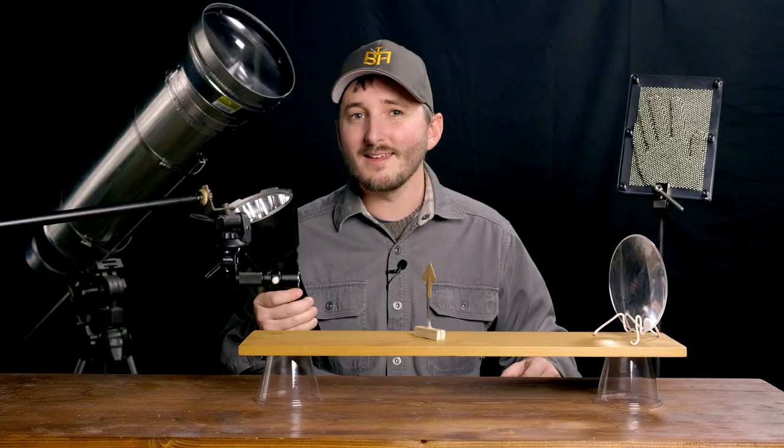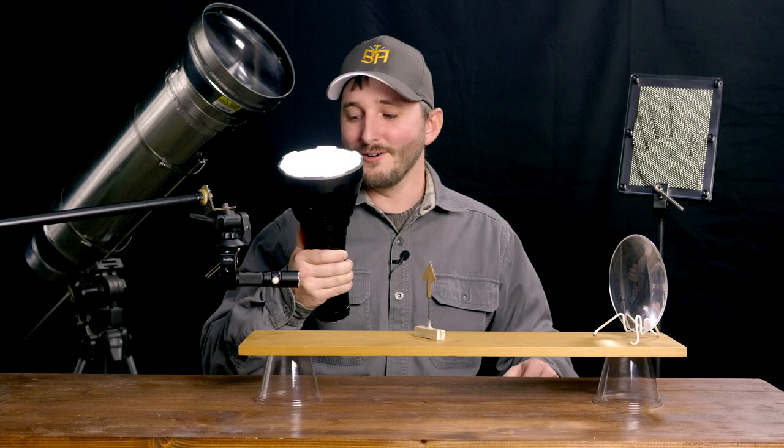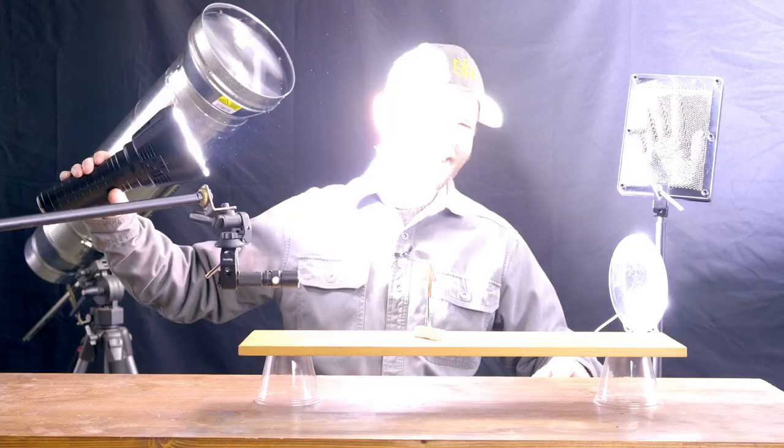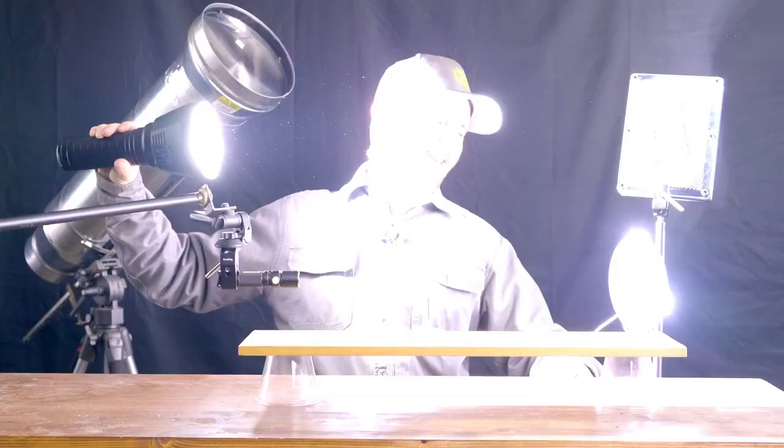Let's see what that looks like in my shop. Just kidding. This is the 700 lumen setting. Let's turn it on for real. Wow! That sound you hear is the cooling fan kicking on inside of this flashlight, and it really needs it. The output from this thing is incredible, and so is the heat. This is an amazing flashlight.